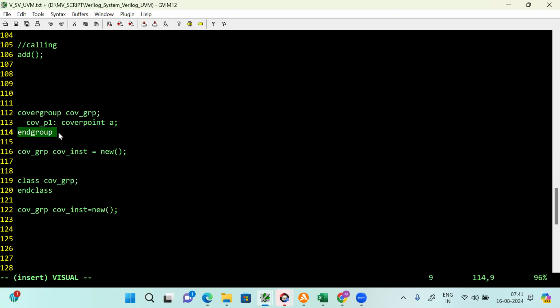People have a tendency that module and endmodule, program and endprogram, interface and endinterface, class and endclass, covergroup and endcovergroup they will write. But what is that? Endcovergroup or endgroup? Open up your mind. Here is one mistake people will write for coverage. What is the mistake? Class and endclass, module and endmodule, program and endprogram, interface and endinterface, covergroup. Most people again will come with what? Endcovergroup. It's not endcovergroup, it's endgroup here. That is what you are supposed to pay attention to here.